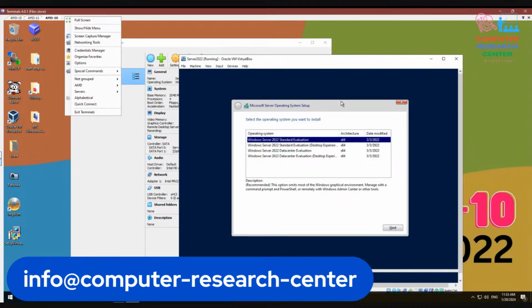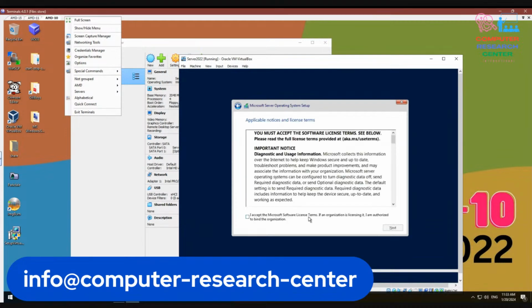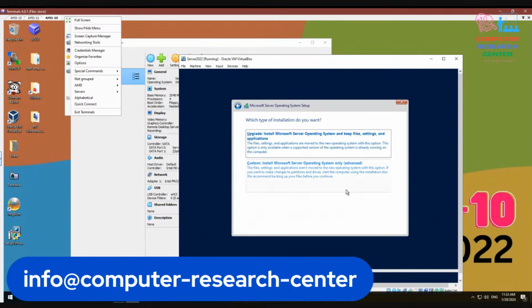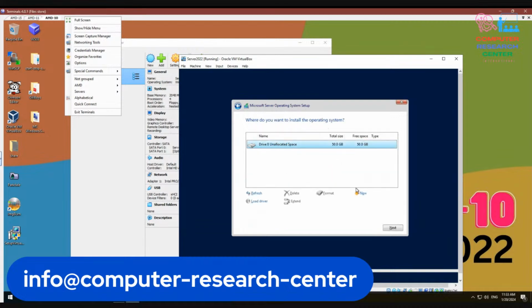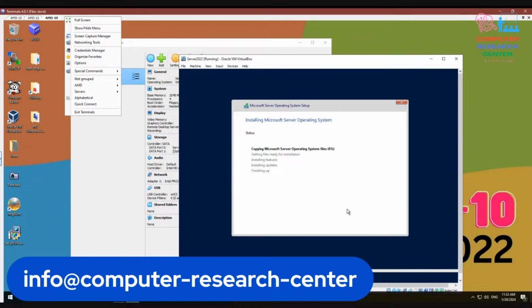What is the third one? The third one is okay. Well, on Windows 10, I am already given the choice to select the operating system and then the operating system type, and then the same steps, no change at all. Everything is similar except the disk is 50 this time. Last time I had selected 60, right?